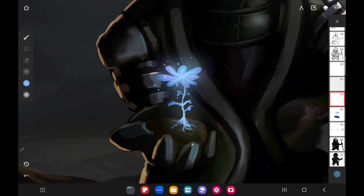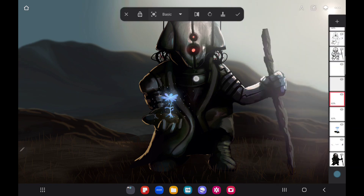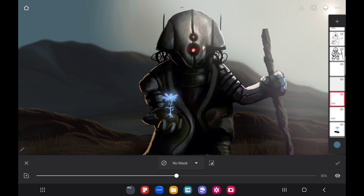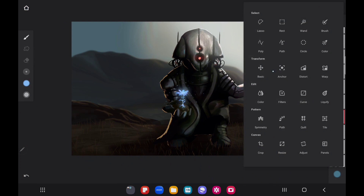Here we're going to come down to our glow brushes. For a while I was like the flower looks fine, but then I wanted it to look a little more magical because the rest of the drawing has a lot of browns and deep colors — kind of an overcast feeling. With this flower I wanted it to look magical, like little light particles floating around it. So I duplicated that particle layer, made it a little bigger, rotated it, and I'm going to blur it a little bit to make it look more magical.